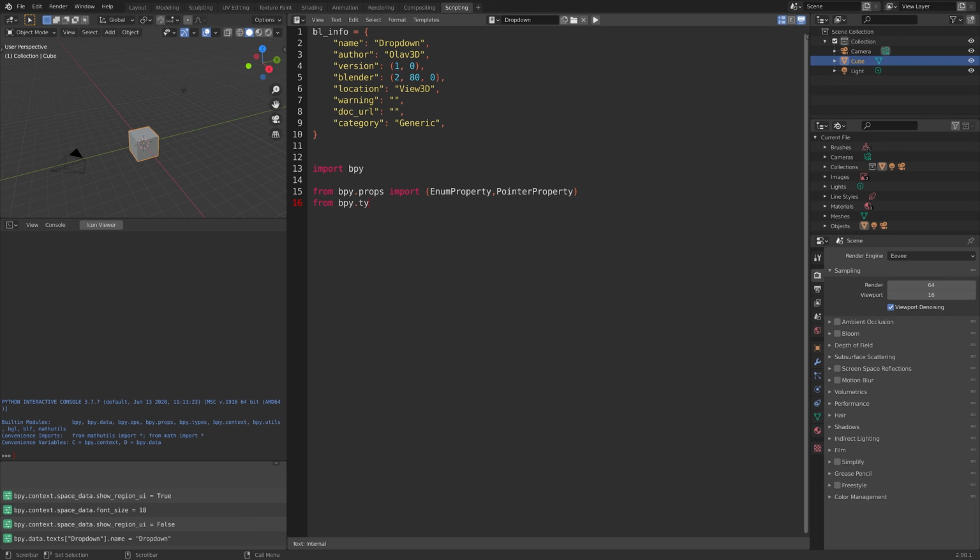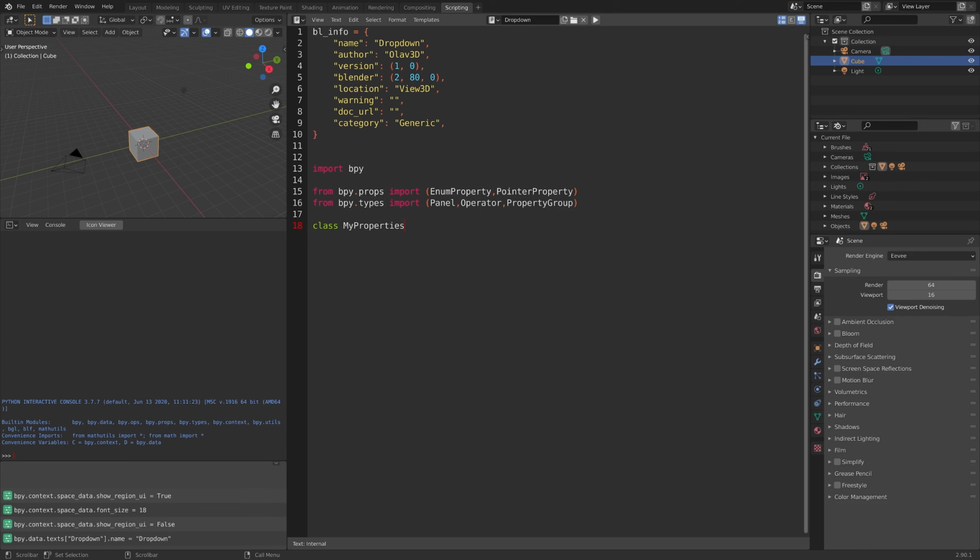And then next we need to import some types for our classes so that we can add a panel and so on. So let's import Panel. And then next we need to import the Operator for the drop-down menu, and then the PropertyGroup, which you will see later. Okay. And then next we need to create a class, and this first class is going to be the properties.